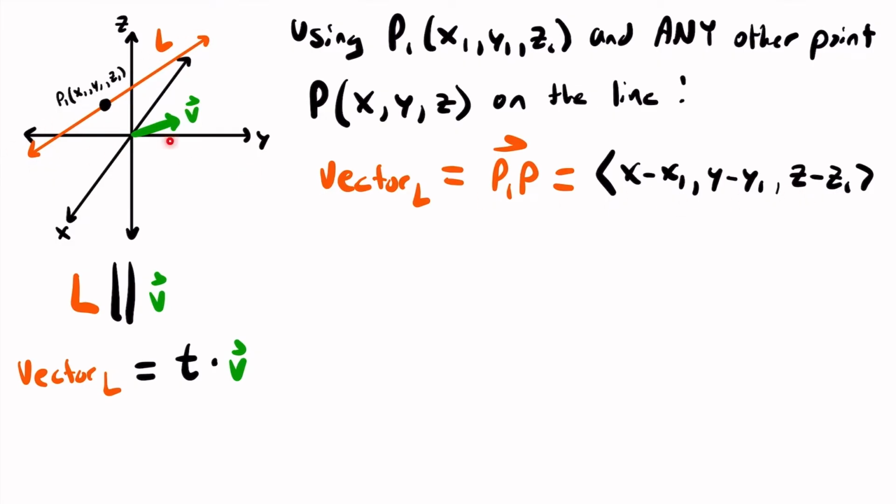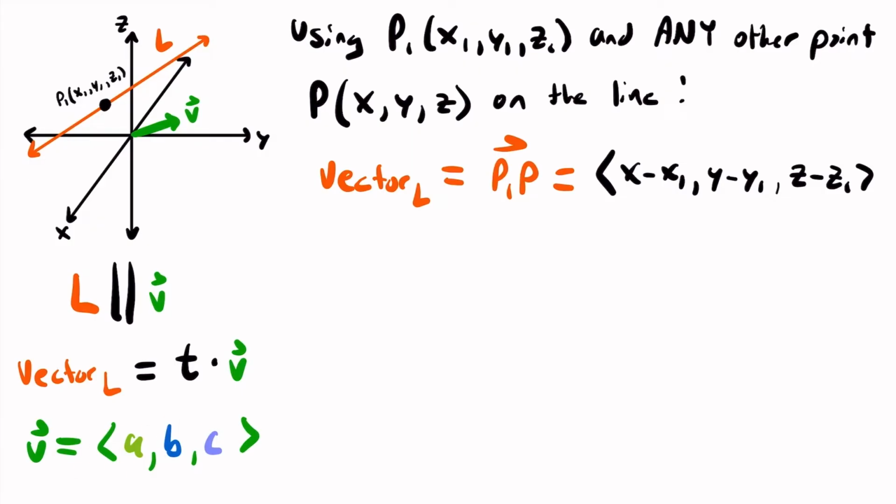All right, so now we've defined what that vector is, but what about the direction vector, vector v? Well, here's how we define that vector. Vector v will be equal to some vector with an x component of a, a y component of b, and a z component of c. And these 3 components actually have a special name. We refer to them as direction numbers. They are the numbers that are going to describe the direction of our line. And so those direction numbers are going to define that direction vector.